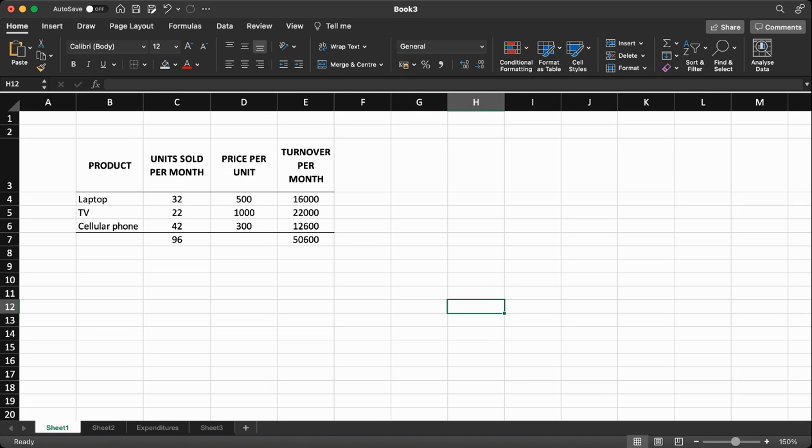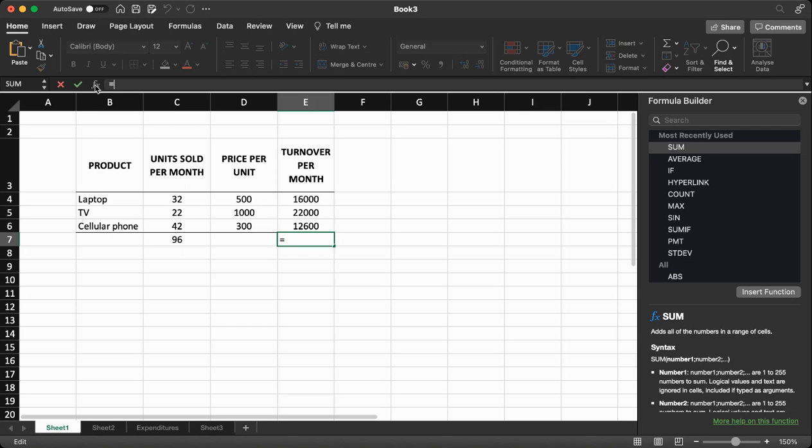Here I will delete the total turnover and I will click on this insert function icon. If I click here, a new window opens, a formula builder, and I have the option to look for the formula I want to use. So in this case, I will say, sum.